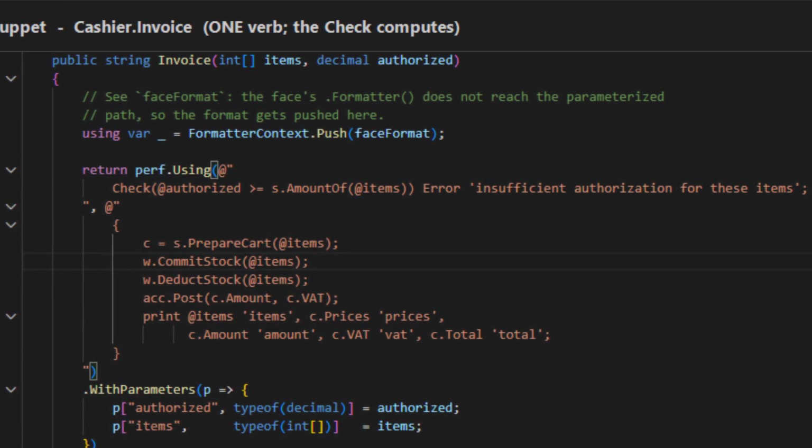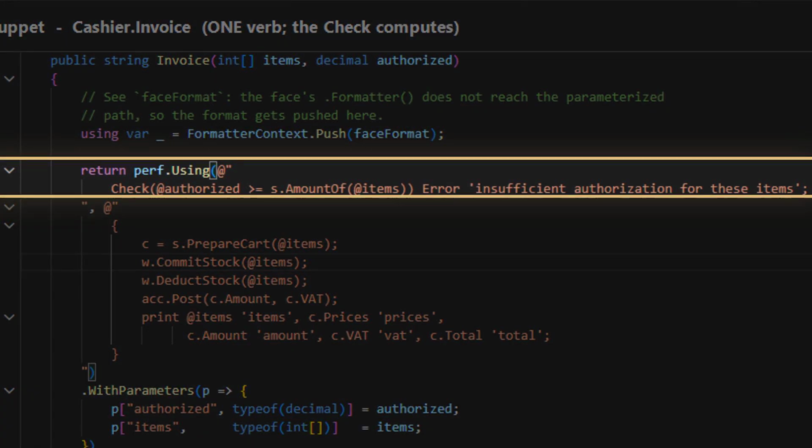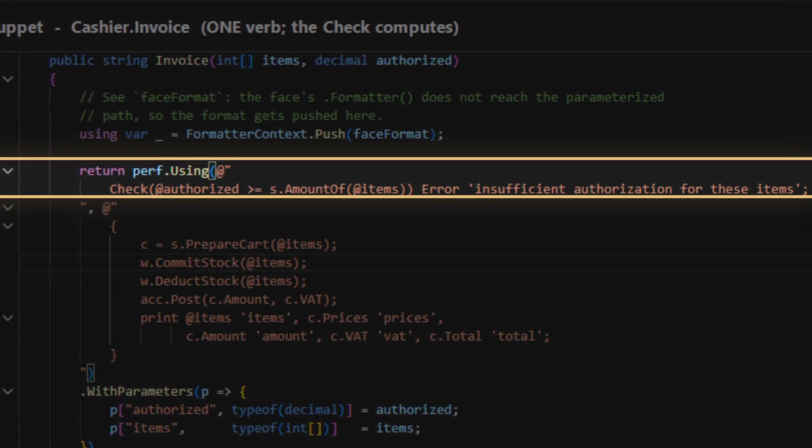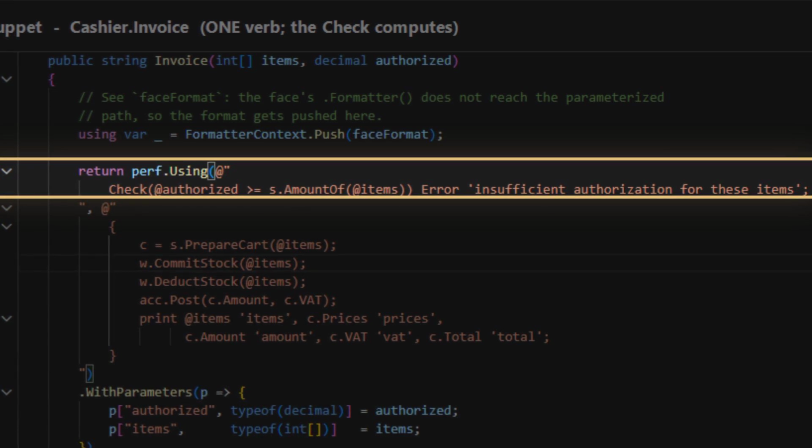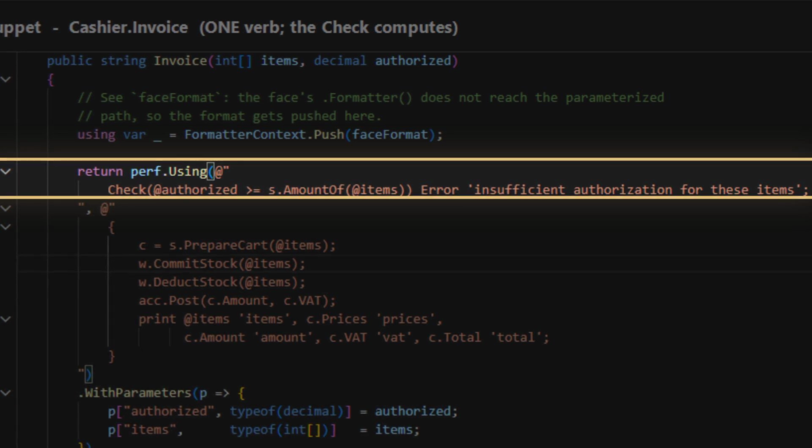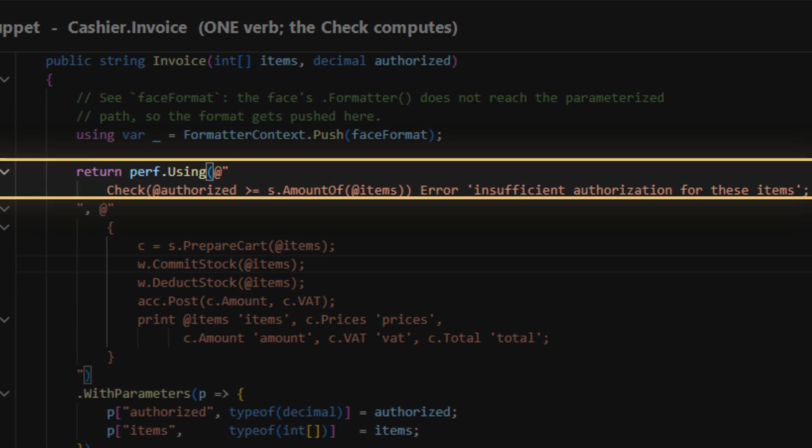Okay, what does the check do? It actively computes. It asks the domain what the items are really worth by checking against the price list. And notice, it checks the price list, not the physical inventory. Then it binds the bank's authorization to those exact items. So it's essentially a gatekeeper. Like, if the bank authorized $3,000, but the items on the price list actually cost $4,000, the check catches that mismatch before any action is taken. Exactly. The cashier just refuses to speak the verb.